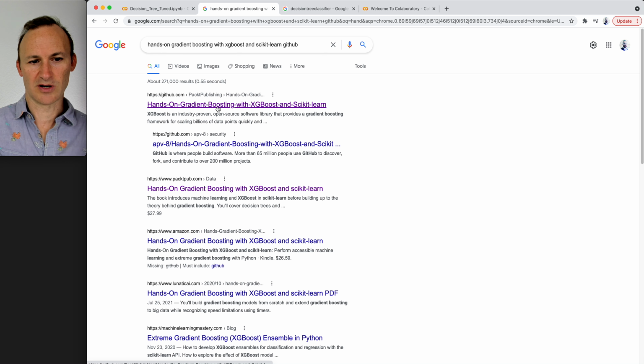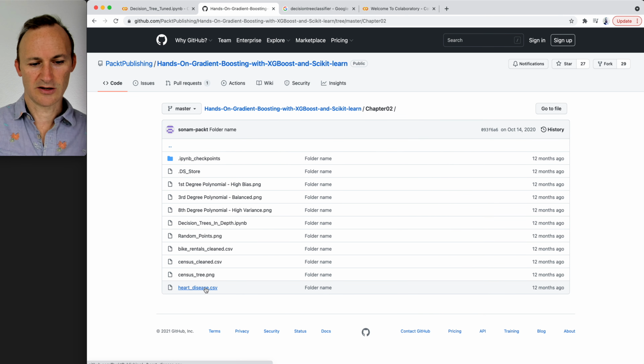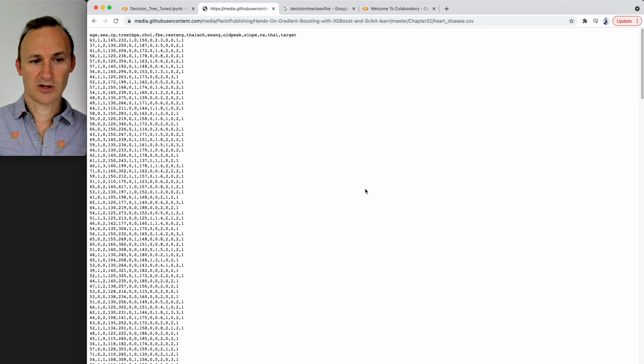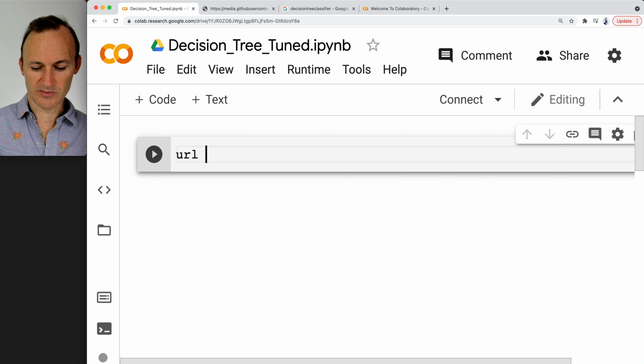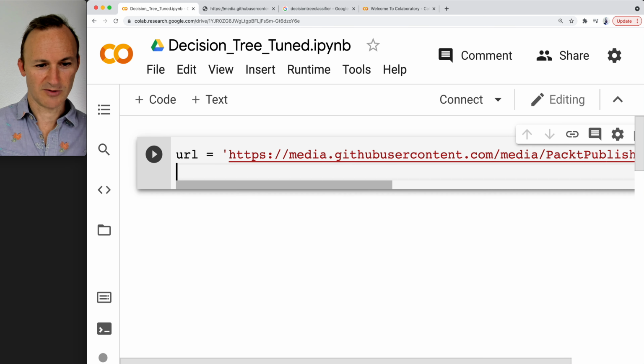So if you look it up on a search engine and then click on it, you'll see we are still in chapter 2 here. And then here is the heart disease.csv file. So if you click there, and whenever you're in a GitHub file, don't forget you need to view raw. Click on that. And then let's go ahead and copy that URL in and load it. All right. To do my URL, put it in quotes. Make sure I'm after the comma.